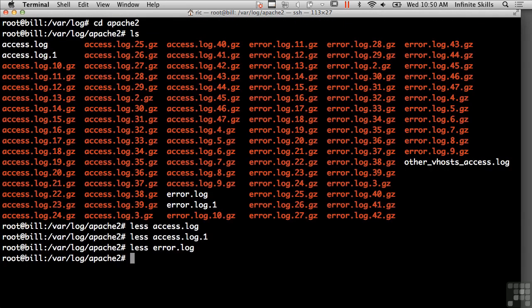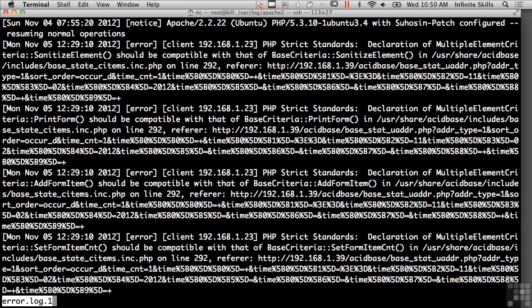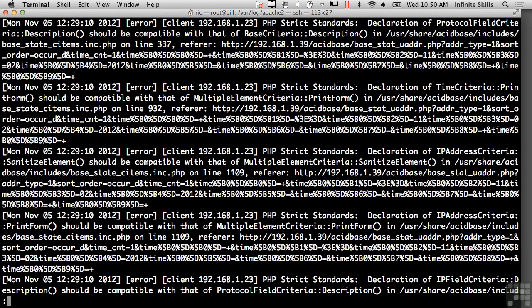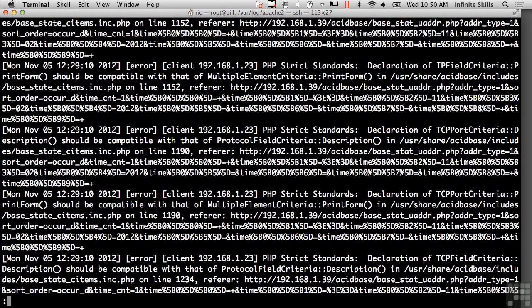So let's take another look at another error log here, and you can see all sorts of errors. Now, errors sometimes you can look at to see whether there has been an attack going on and whether we've generated a request that's either bad or malformed in some way.